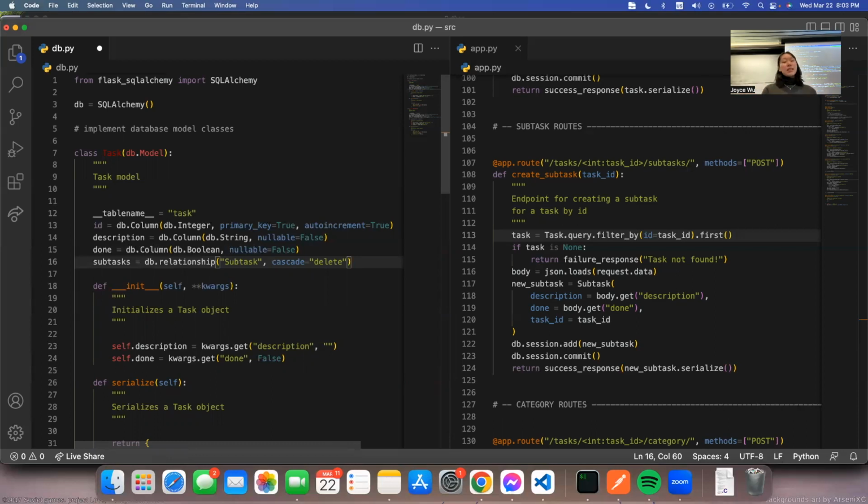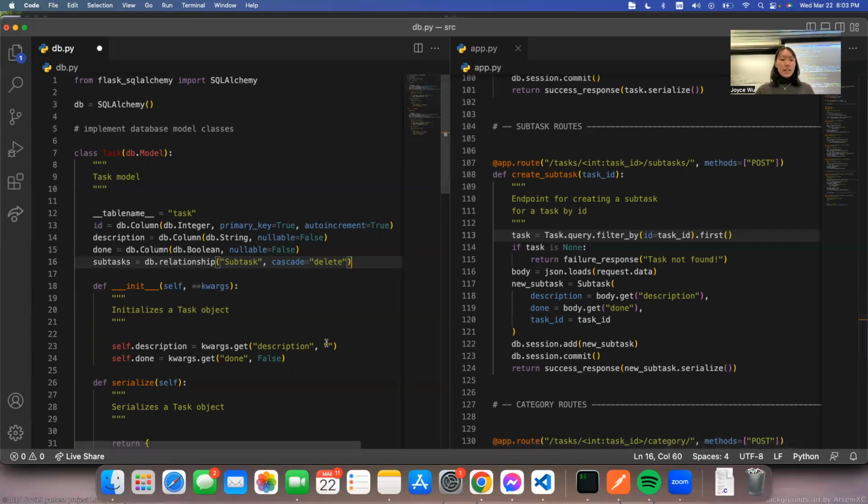And then for something like this, it's also another demonstration as to why SQLAlchemy is really useful. Because in the past, if you were just using raw SQL, we didn't really do anything about it if a parent task was deleted, then all our subtasks were deleted. You would have to probably manually go through that with more SQL commands. But here, SQLAlchemy has a field that would do it for us. Okay.